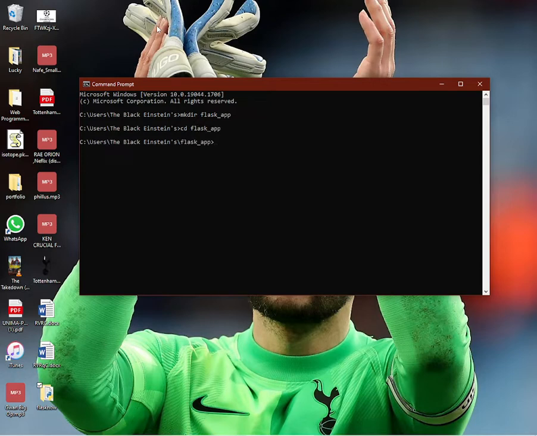Now we're in that directory, and the next most important thing we need to do is find a text editor. As a web developer, I have seen a lot of text editors, but nothing pleases me like Visual Studio Code. It's perhaps one of the best text editors out there for any developer that wants an environment that's very fast and very flexible for development. To open Visual Studio Code using the command prompt, I say code space dot. When I press enter, magic happens.